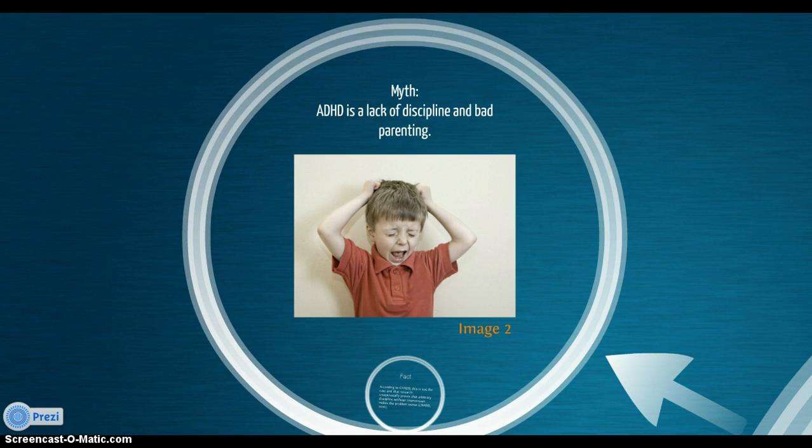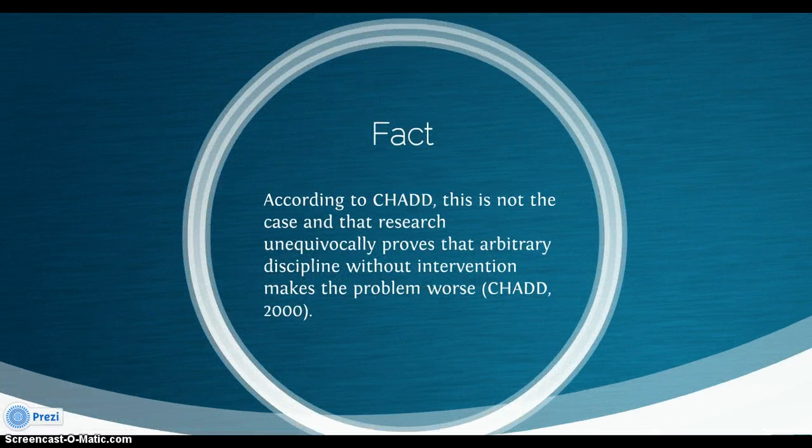Another myth holds that ADHD is a lack of discipline and bad parenting, and what children really need is a good old-fashioned spanking. According to Children and Adults with Attention Deficit Disorder, or CHAD, this is not the case, and the truth is, research has unequivocally proven that arbitrary discipline without intervention makes the problem worse.